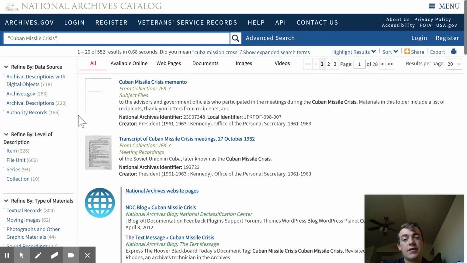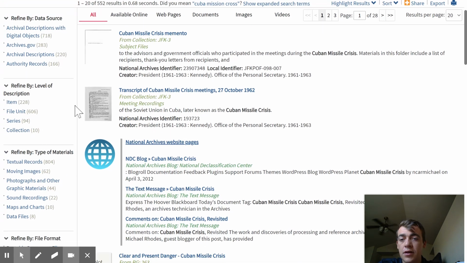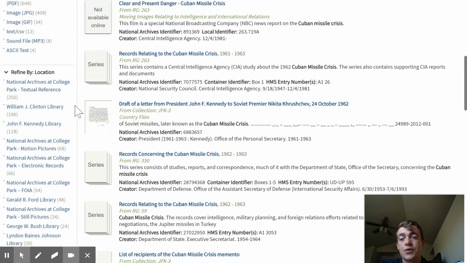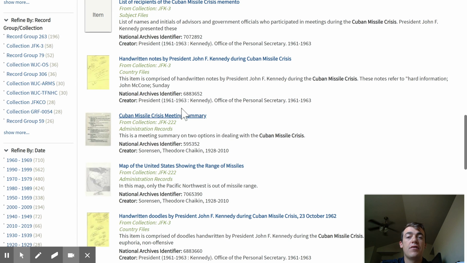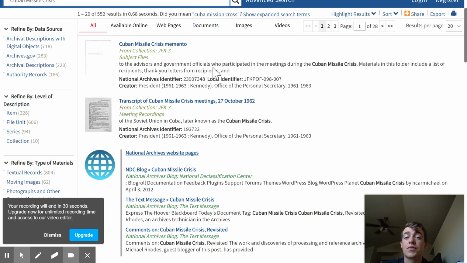That's a really great way to make sure that you actually have access to the records, because some of these are like placeholders for specific libraries. Another one you can go down to that kind of helps you as well, that is my personal favorite, is refine by date. Obviously, a lot more documents are going to be made in this because it happened in 1962 in the 60s. So if you click that, it actually will remove a lot of different areas and different things we can look at. Like, look, you can even get the own handwritten notes of JFK. That's how great finding primary sources are, because you can actually quote effectively and use it.